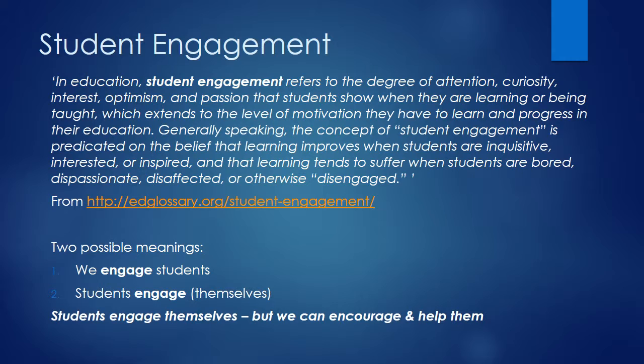Generally speaking, the concept of student engagement is predicated on the belief that learning improves when students are inquisitive, interested or inspired, and that learning tends to suffer when students are bored, dispassionate, disaffected, or otherwise disengaged. So far, so obvious. But student engagement as a phrase could have 2 possible meanings. One, it could be that we are engaging the students, engagement of students, or it could mean that students are engaging themselves, engagement by students.